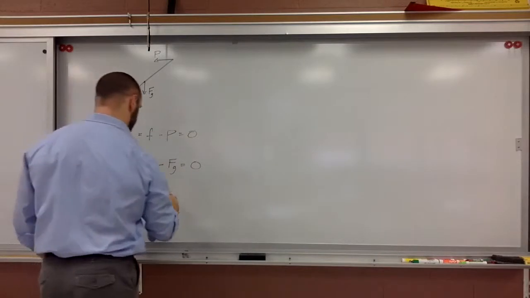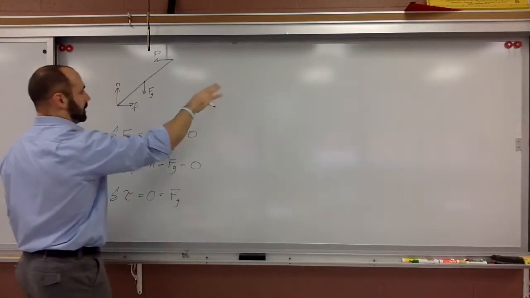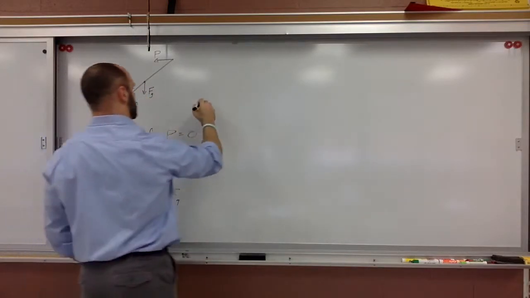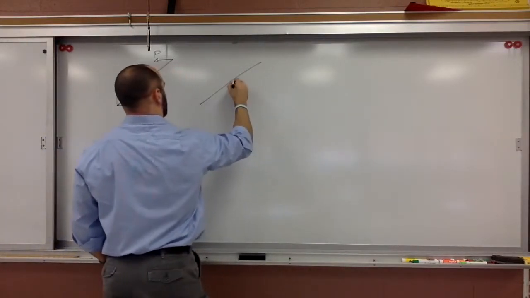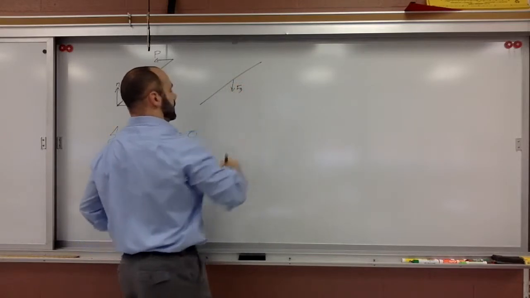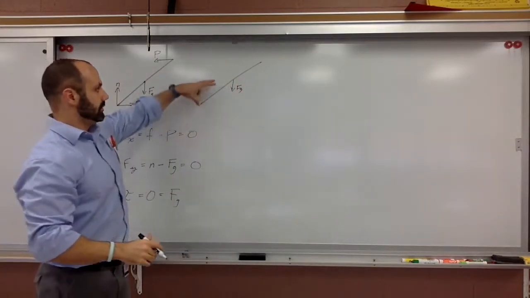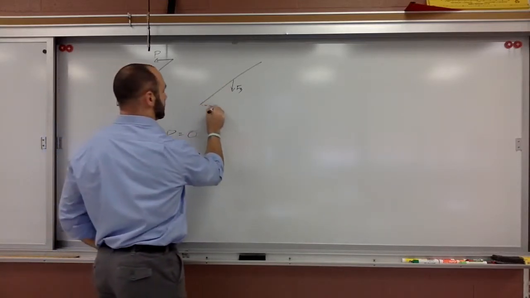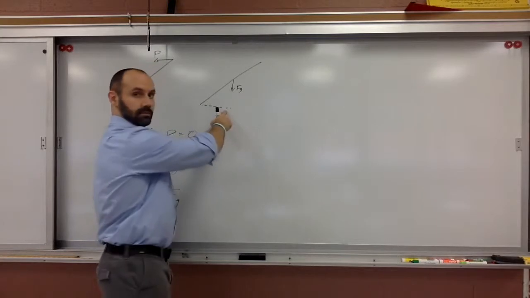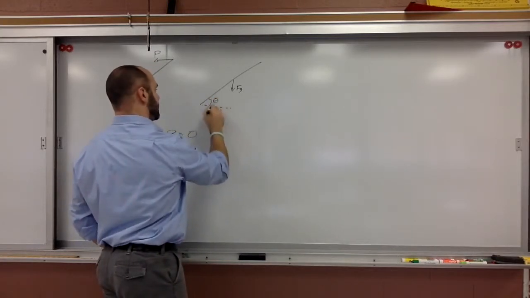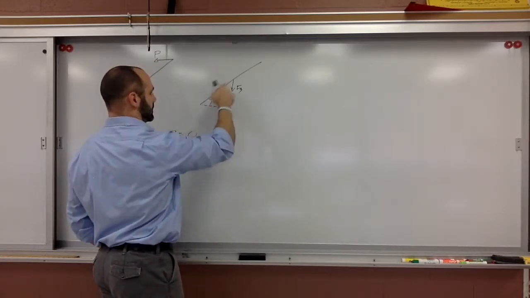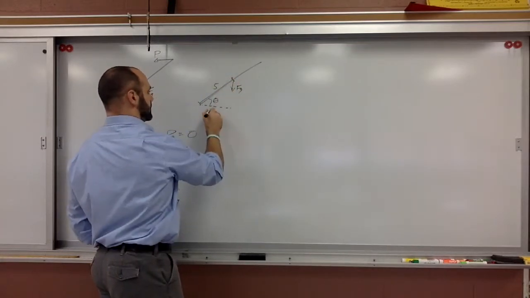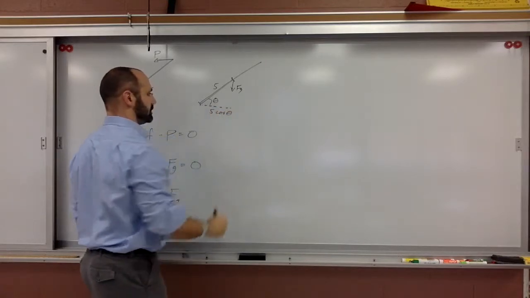This one, the force is Fg. Now I'm going to go over here and make a little diagram because I want to know what's the lever arm distance. If this is Fg, I want the component of the lever arm that's perpendicular to the force. That would be this component. And if this is theta, this component here is the length, which is 5. This is 5 from here to here. This is 5 cosine of theta.